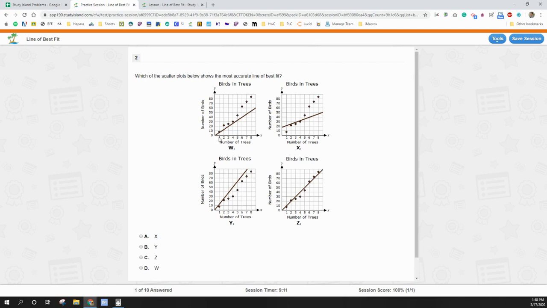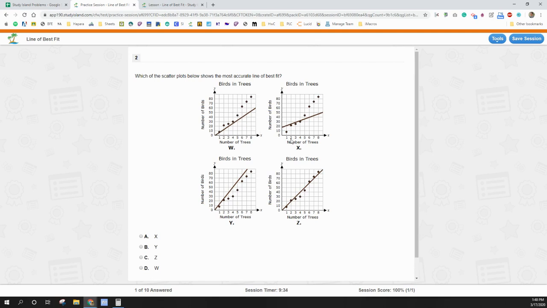The first one, W. Notice every single data point is above the line of best fit. The line of best fit should model the data. It should go through the data as accurately as possible. So if there was a very middle of the data, that's where you would want your line of best fit to go. W certainly isn't it because we have no data points on the other side of the line. For it to be a good line of best fit, you want the same number of data points on each side of the line.